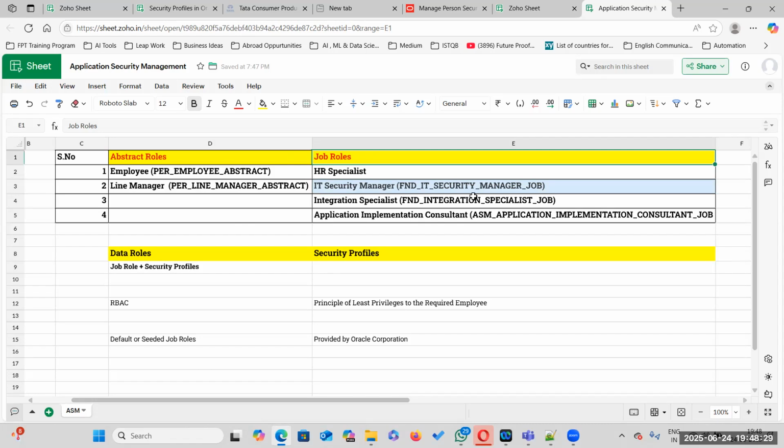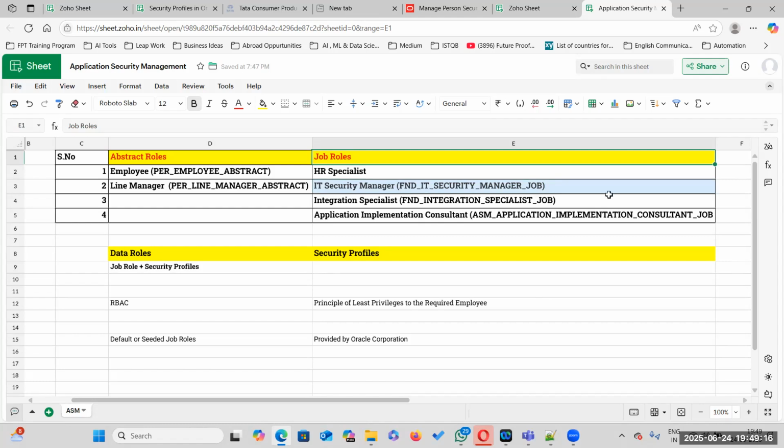Sir, in that case, what is the major difference between these abstract role, job role, and data role? Like Oracle is providing seeded data for abstract roles and job roles, what is the difference? First of all, if Oracle gives you the job role, then only you can customize it, right? Who is providing the security? Oracle is providing. Here you are customizing that one, which means you can remove some of the security profiles or some of the privileges. Suppose if you don't require that kind of scenario, and the Oracle-given job role is more than sufficient, you don't have to customize it, right?